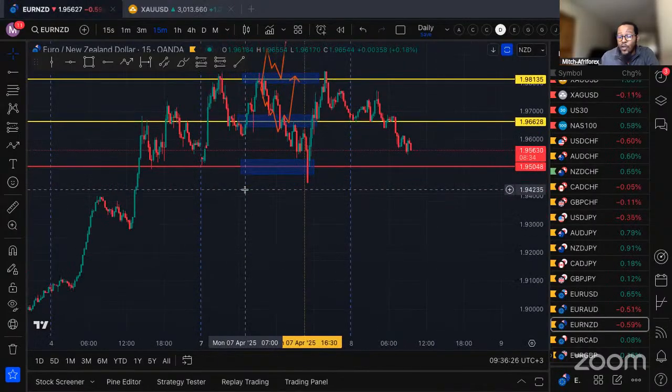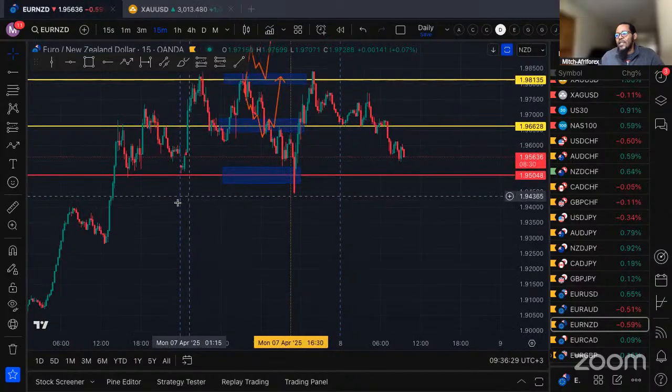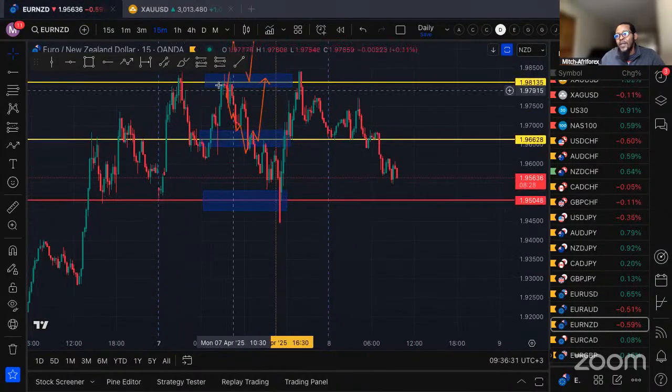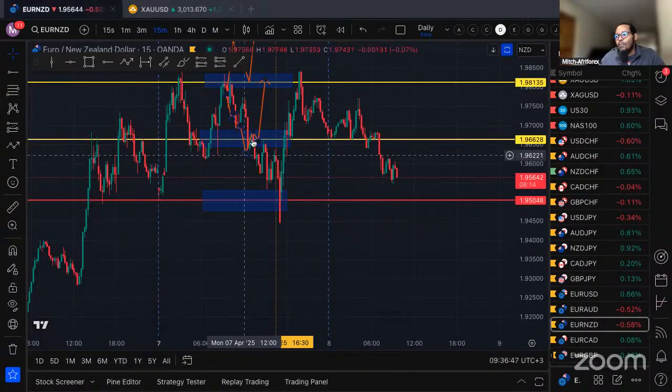So right here, we have the euro against the New Zealand dollar. Yesterday, our bias was to look for buying opportunities, and you can see the buys did work out quite nicely. Initially, price was within an area where the sellers were. So remember, we keep on mentioning we do not want to buy within an area where the sellers are. So the sellers did end up reacting, especially since it lined up within the market opening time. So you can see from 10 o'clock, once the London market did open, we started getting the pullback coming in.